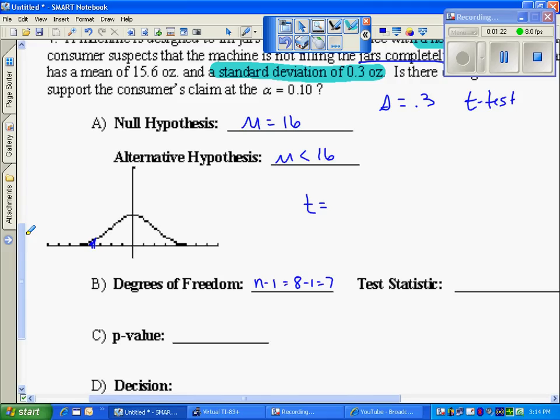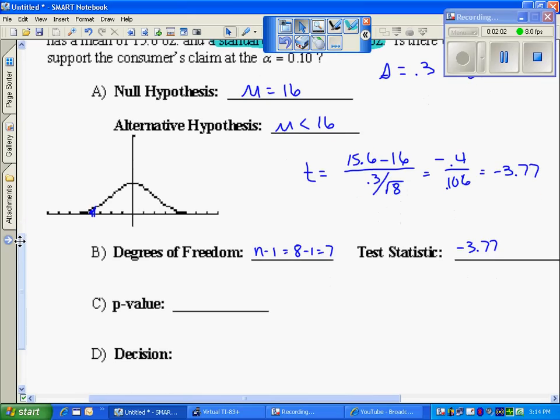To find the test statistic, it's essentially the same as finding your z-score. Where's your evidence based on what you were supposed to get, divided by how spread the curve happens to be, and here it's based on the standard deviation divided by the square root of the sample size. Same formula, just a different standard deviation used. When you simplify this, you are below, and you get negative 3.77 as your test statistic. It is not your p-value. In order to find your p-value, you must use the table at the end of Chapter 10.